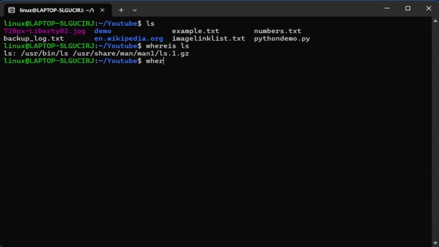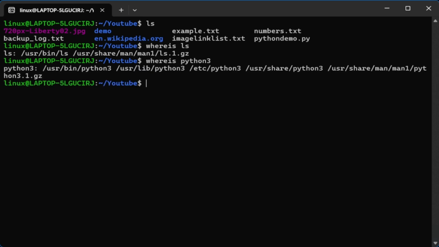For example, if you have Python installed on your system, in this case I'm just typing python3 and entering it, it basically goes and searches for the package where it is located. It is useful if you are installing specific new software, and if you want to confirm all the files are there in the required location.